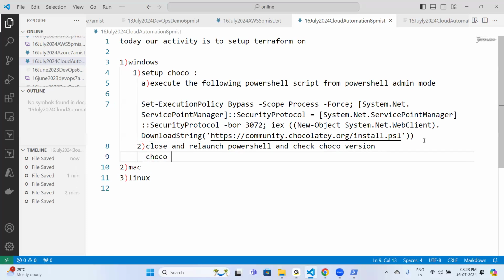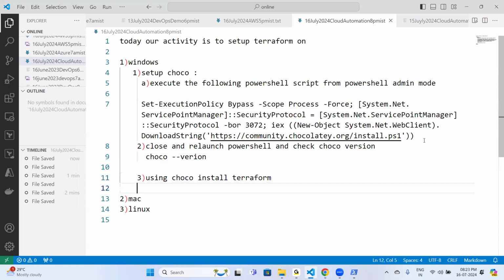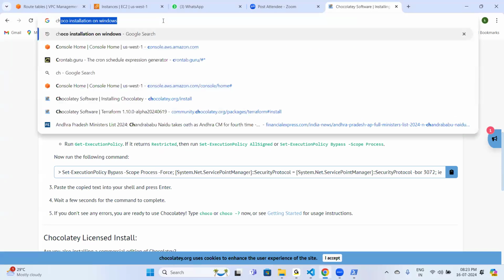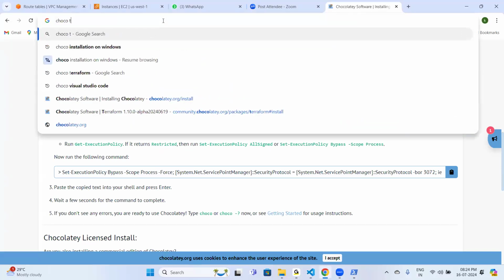Now execute chaco --version or chaco -v. Next, using Chaco, install Terraform. Here you can just ask like this: Chaco Terraform.